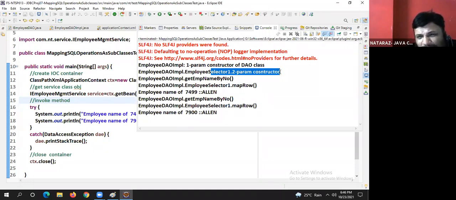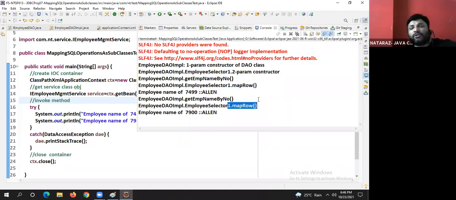Are you listening my statement? Only once they are given. Query also becomes precompiled query for one time. But business method is called how many times? Twice. That means query execution is done how many times? Two times. Map row executed twice. Result set processing is done how many times, guys? Twice. So whatever problem I raised earlier, those problems got solved or not?